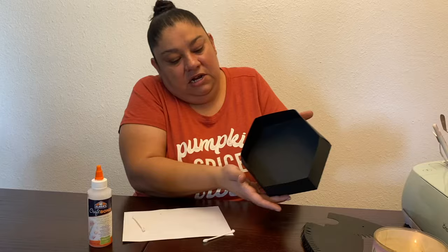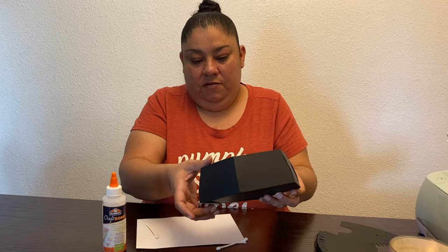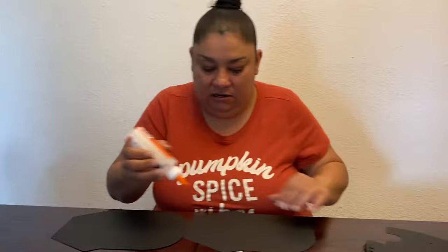To look like that. See how we already made the base? Now we don't have to worry about this no more, right? I'm gonna go ahead and glue it. I'm gonna glue, put that to the side, and I'm gonna start gluing these together just so we can start putting it together.